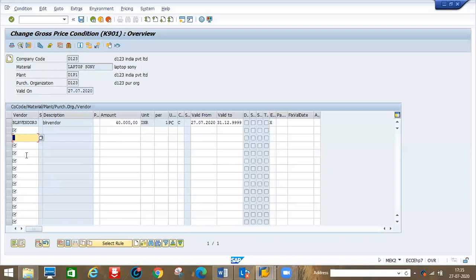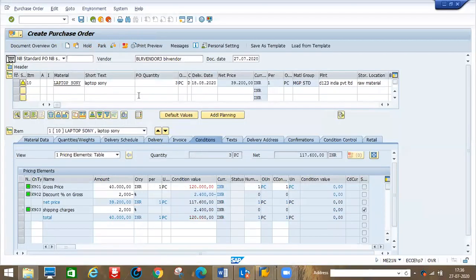Next RAM, laptop bag, whatever is going to be supplied, you can enter n number of materials here. Here the vendor will come. One vendor, multiple materials. Here the combination, materials is the same. Here multiple vendors. Okay. So based on the combination you select here, the condition table will be displayed. Okay. So now create this purchase order.